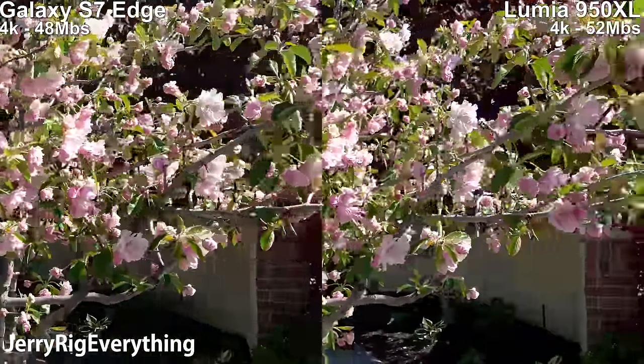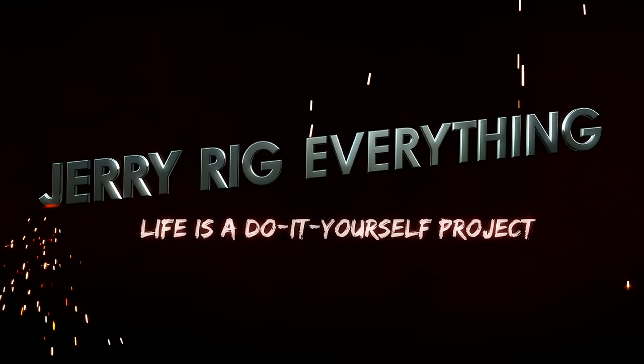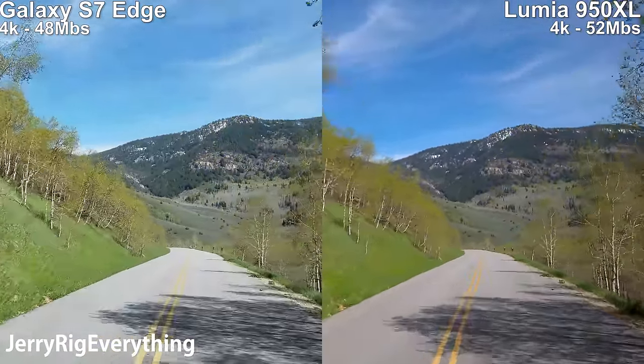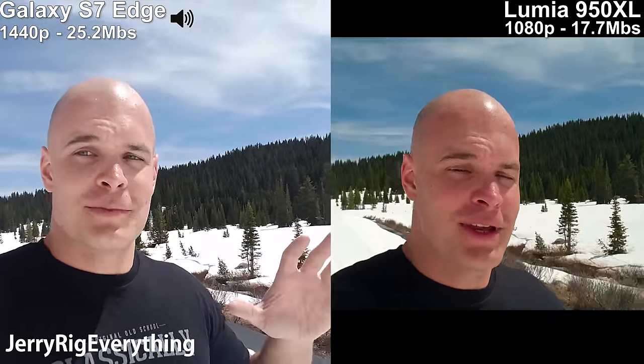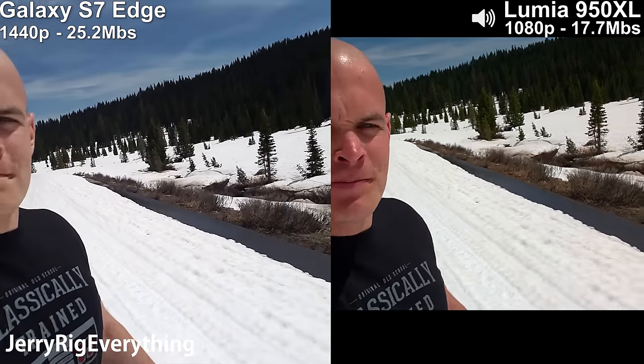Before we get started, I want to show you guys this tree — it's so fluffy. So I was really excited to take you guys to this awesome lake, but my truck ended up getting stuck about a mile back on this super snowy road. I thought I could make it, but you can see the road here and the snow is about 4-5 feet deep on top of the road. So I've been hiking for the last mile or so. I think the lake is just around this corner — let's keep our fingers crossed.